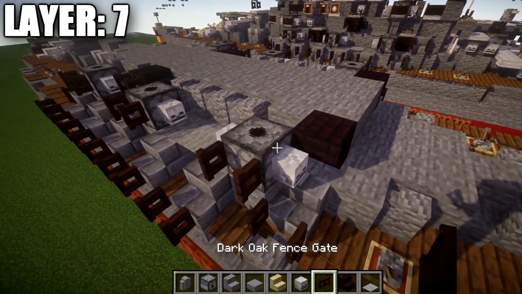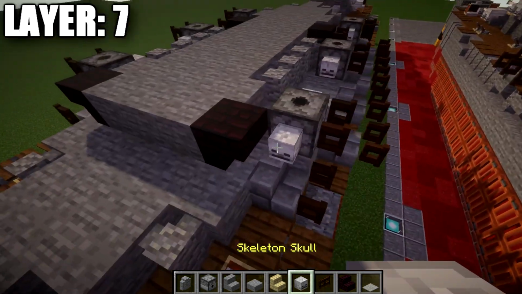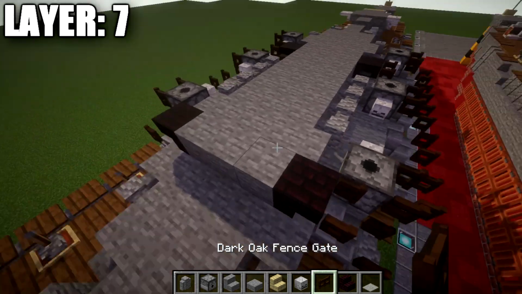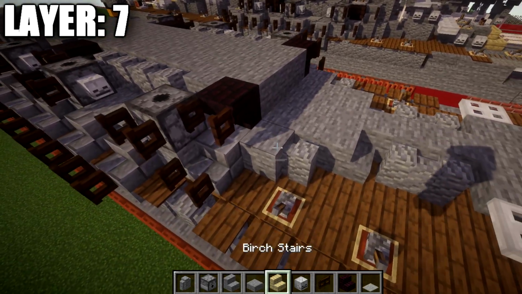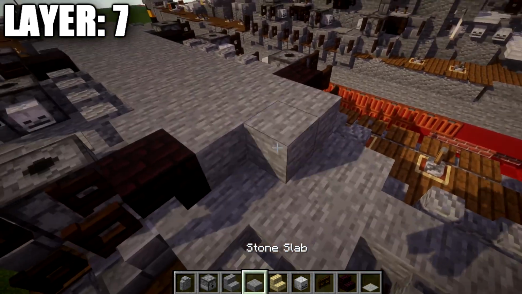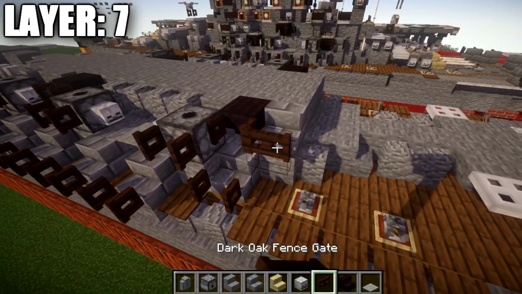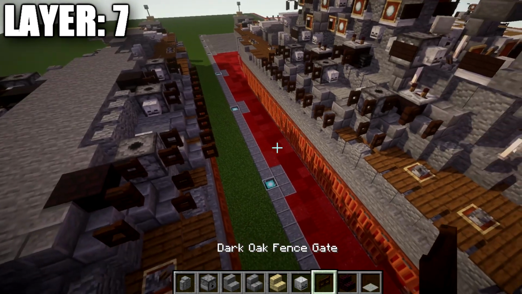And actually next to this dispenser here, we're going to delete the skeleton skull here on the sides facing toward the rear, because we're going to have a dark oak defense gate coming off this narrow brick stair like that toward the rear there. And then after that's done, we're going to go ahead and place down another row of 3 of stone blocks across the middle, followed by a stone brick stair, and then a dark oak defense gate coming off the stone brick stair. Same thing over here as well, just like that.